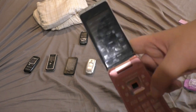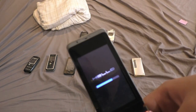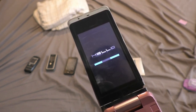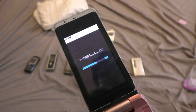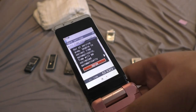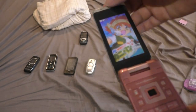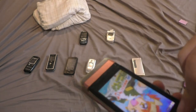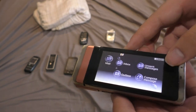So there we go. Insert UIM card. Doesn't matter anyway. Say we are in Hanoi. Okay. Pretty cool phone. Actually, it's not an outer screen, but the interface is actually pretty cool. Oh, there are these lights right here. I'm not sure what they are supposed to do. From what I can tell, this one has a touchscreen that works. Really interesting.